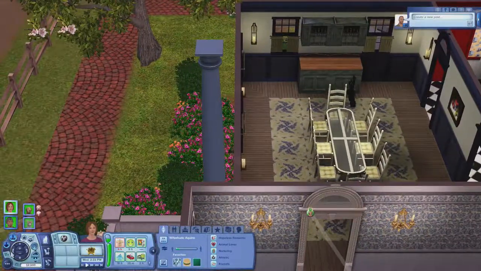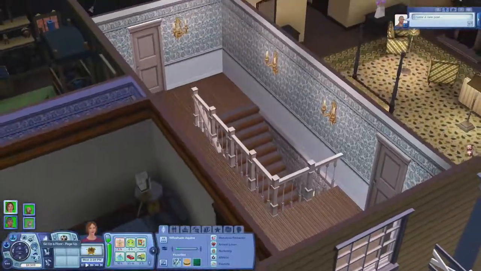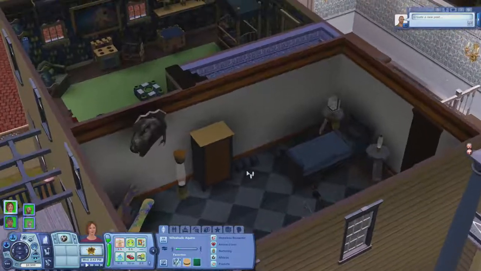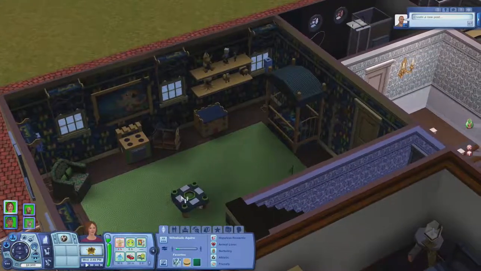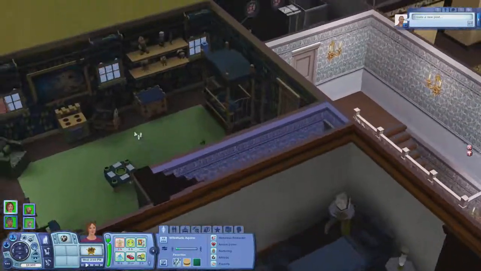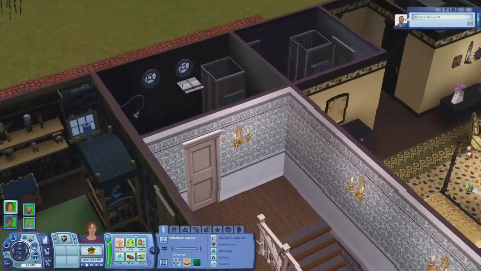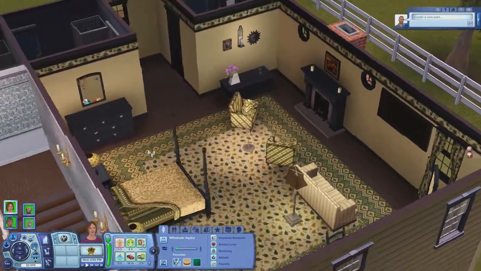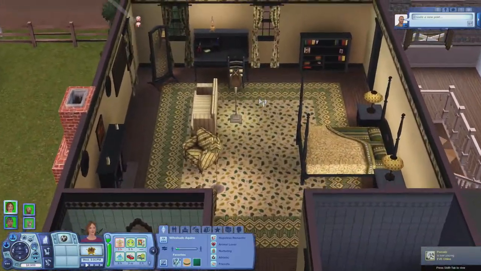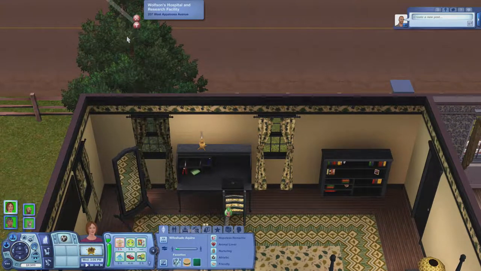Okay. So, see, there's an upstairs, so let's go upstairs. That's where all the bedrooms are. So here's one bedroom for if it's a boy. Another bedroom. Main guest bedroom, bathroom. And then here is our main bed. What?